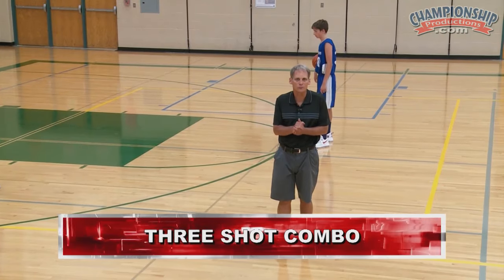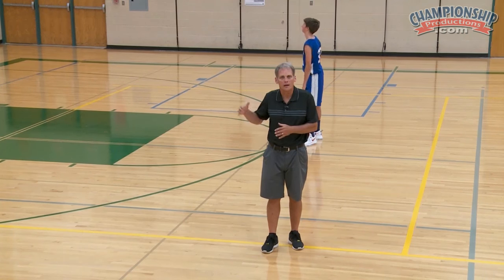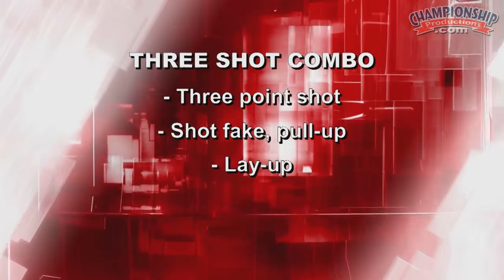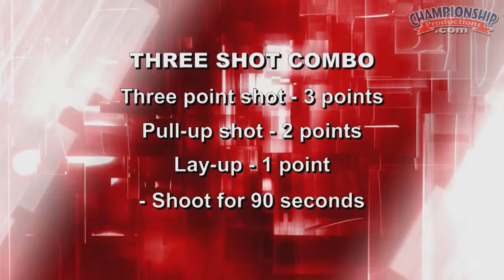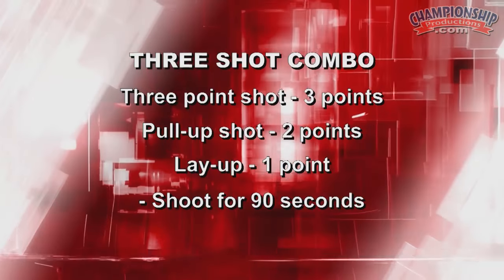Second shooting drill is a three-shot combo, kind of a drill that we use for shooting on the move. We'll take three shots. We'll take a three at the top of the key. We'll backpedal, shot fake, and take a pull-up for two, and then we'll backpedal and shoot a layup. The player will get 3 points for a three, 2 points for a two-point pull-up, 1 point for a layup. We'll see how many total points they can get in 90 seconds.